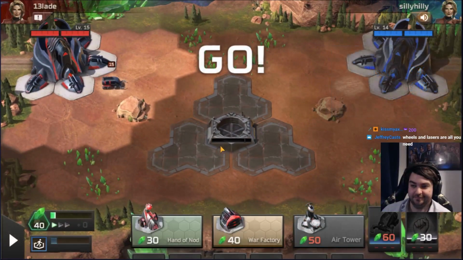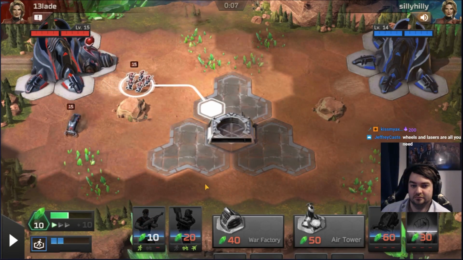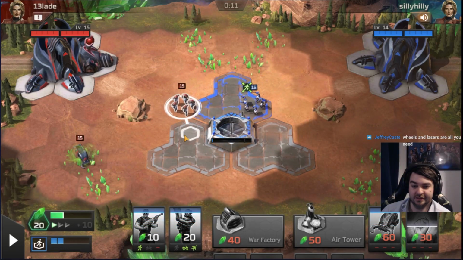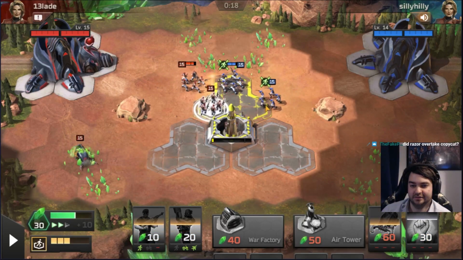All right, Silly Hilly. Good map for Giga. Very, very good map for Giga. Unit ready. Rifles? Yep. I think I'm gonna get there slightly behind him, so I don't wanna engage that fight. Interesting choice to move up like that.